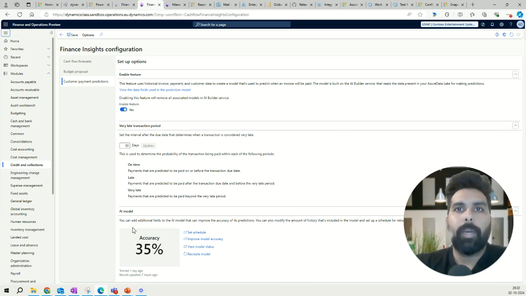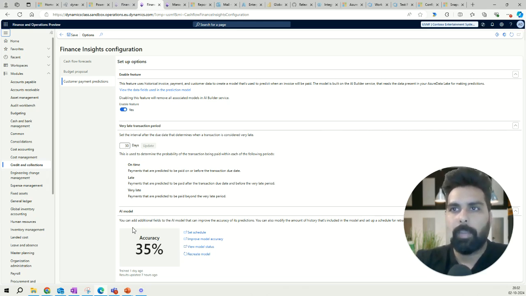But as per my experience, 100 will work and help you train the model, but it is not going to give you a good success rate. So I would suggest you have at least 1000 plus transactions in the last 6 to 9 months or 1 year, which are your invoices.